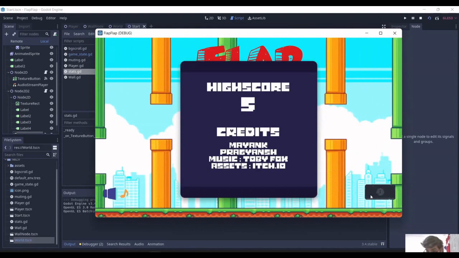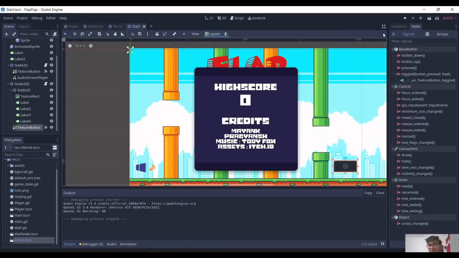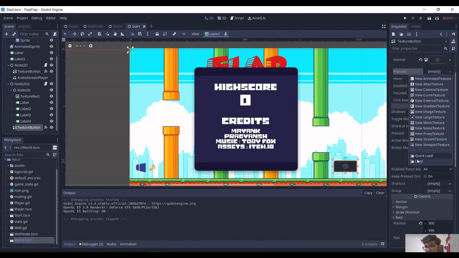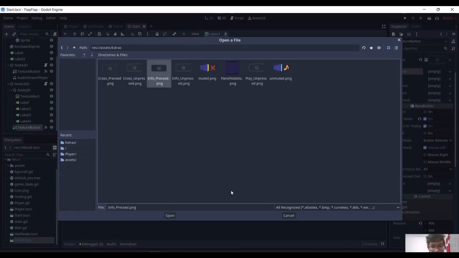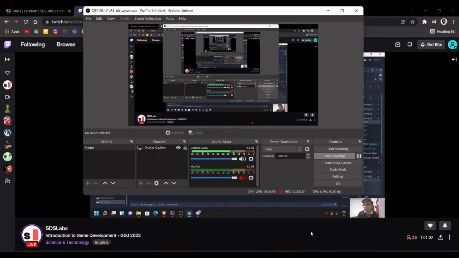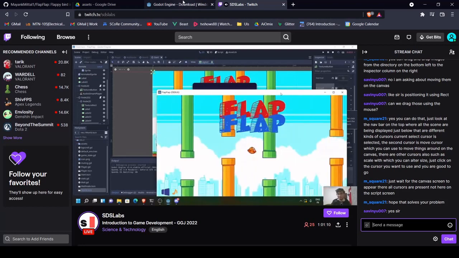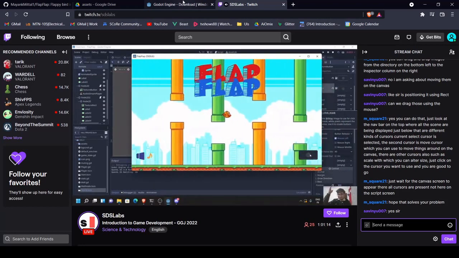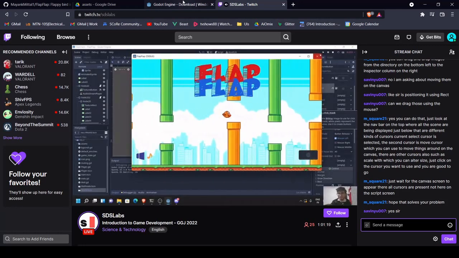Wait a minute. I haven't given another texture to this button. I forgot to give two textures to this button. There should be a normal texture, then a press texture too, which is there in extras. Infopress.png. Open it. I think it should work now. Go. So now the button's getting clicked too. At the start it was not getting clicked because I missed giving another texture.